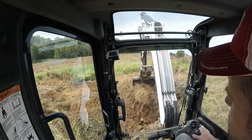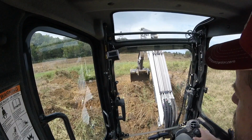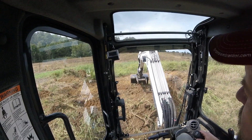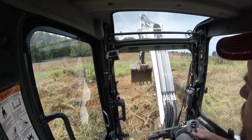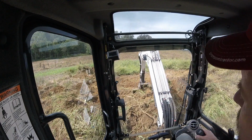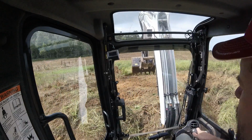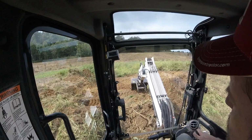Alright, so now I'm peeling that hill back of the crappy stuff that I made. It's going to be kind of the back of the dam up here on the high side. I'm sorry, the low side. And the more I look at the way this ditch is shaped, I'm going to shape the dam kind of in a U shape and not straight across. Because straight across is just getting too big for the amount of time that I want to spend in there.